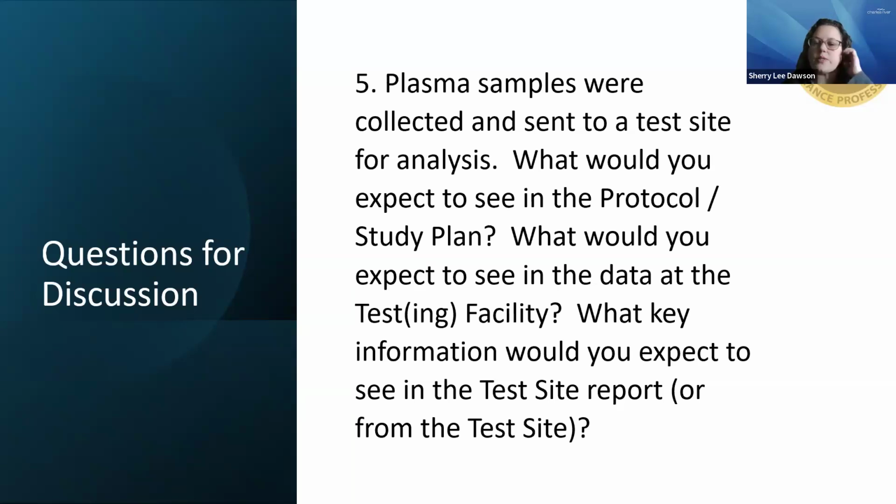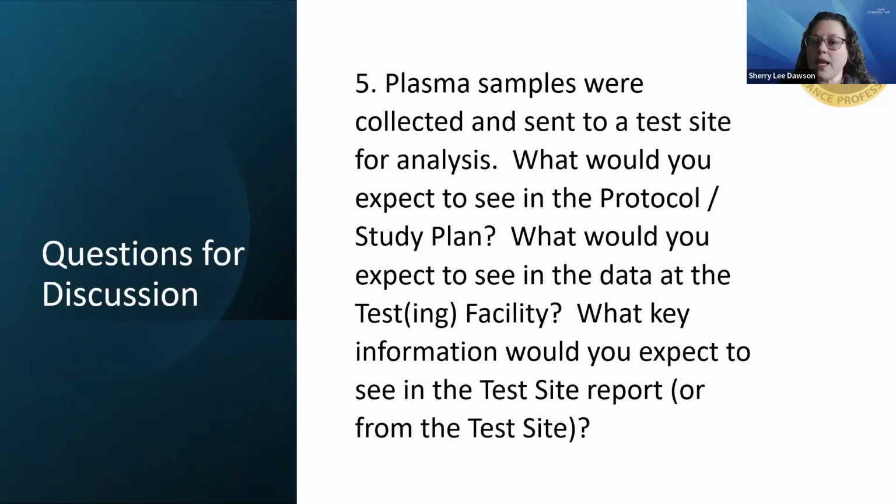All right, so I'm just going to go through the notes that I have, and then I'll pick up more that's been added. So the protocol or study plan should list the PI and contact information, identify the test site location, and clearly identify what aspect of the study they're doing, including methods to be used. Obviously, the protocol study plan would also need to identify specifically what samples are being collected, which ones are being sent to the test site for analysis, specific information concerning the method to be used at the test site, etc.